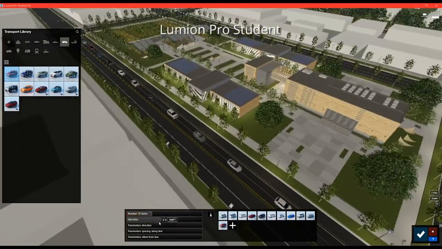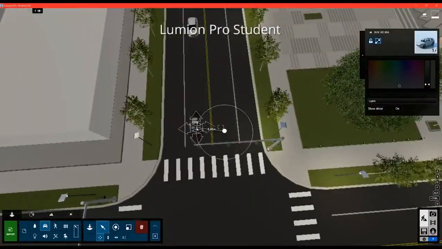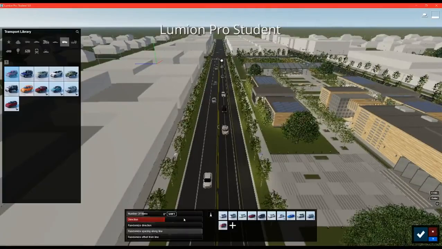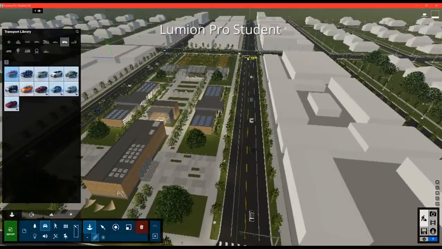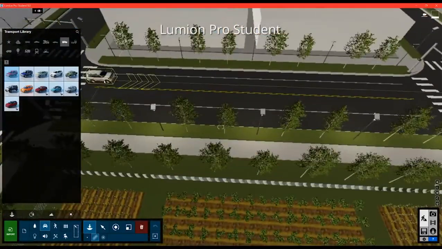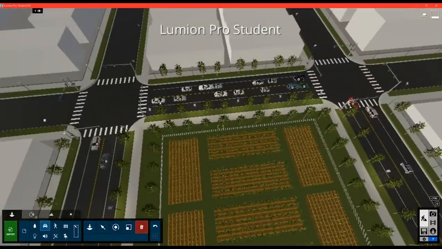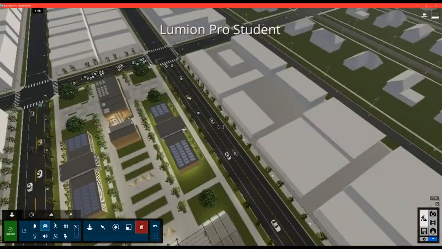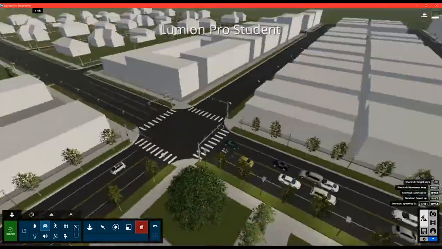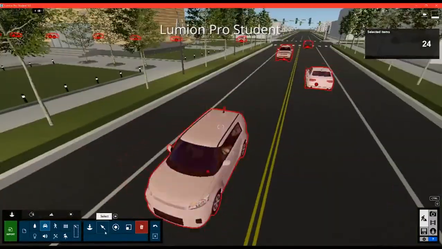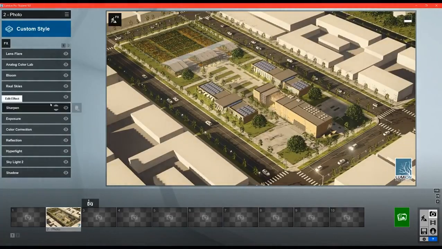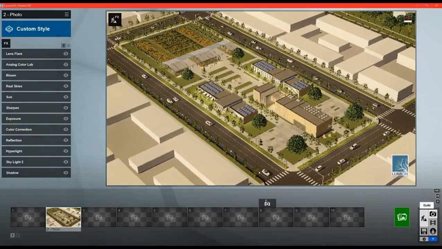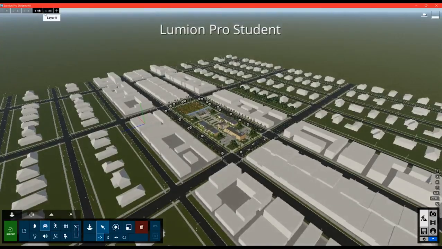And usually what I like to do when placing something like cars is it's always good to place more than what you actually need, and then to just come back in and do a pass and randomly delete some to lighten up the load, because obviously we don't want it to be too distracting and have too much traffic. It's really just to give the drawing a sense of scale, and once again, give the streets a little bit more life other than just the trees and lights.